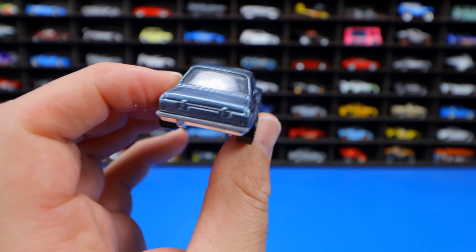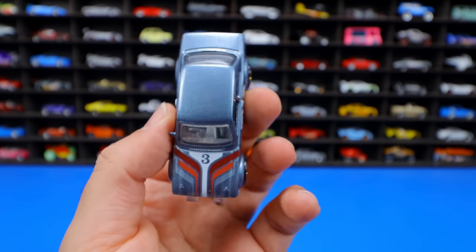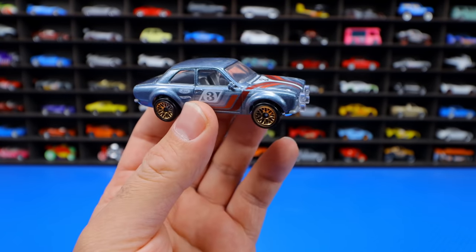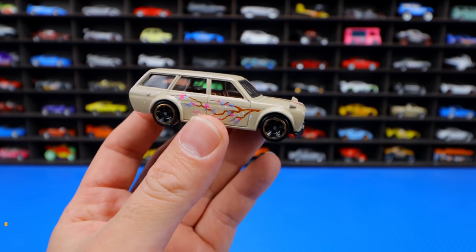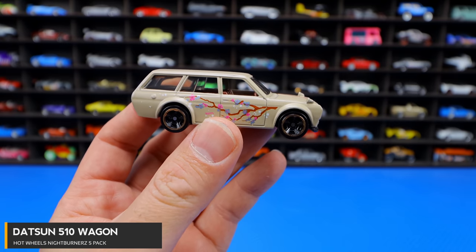Not much as far as tampo work or anything goes on the back like that, but we do have that nice wide body design for this Ford Escort. We'll go ahead and put him aside, and then we've got the Datsun 510 wagon.